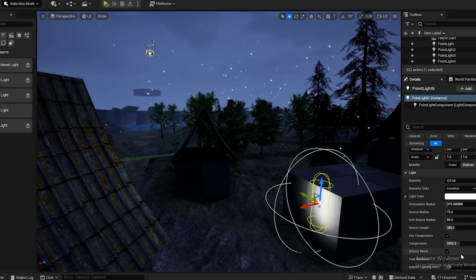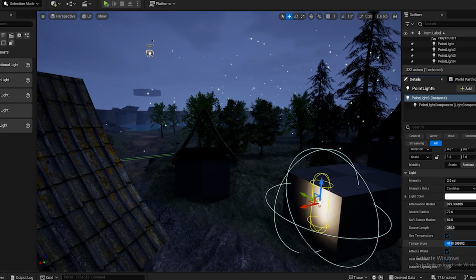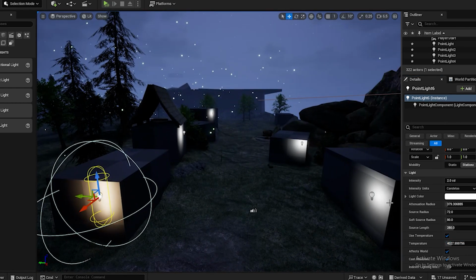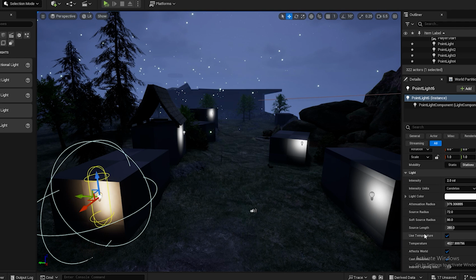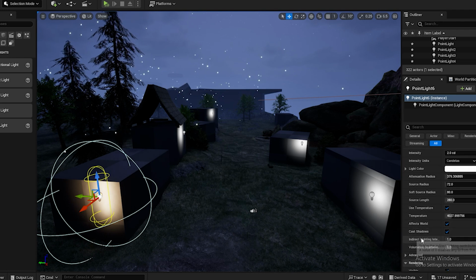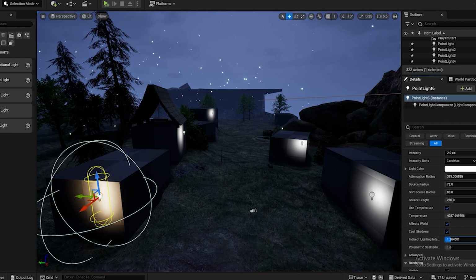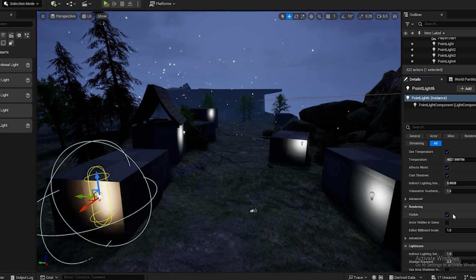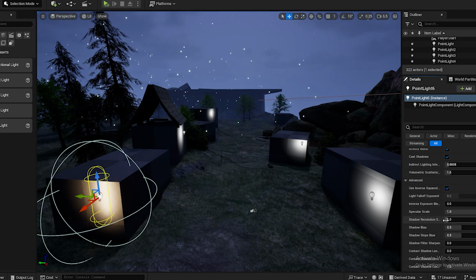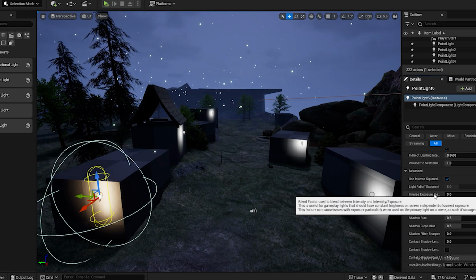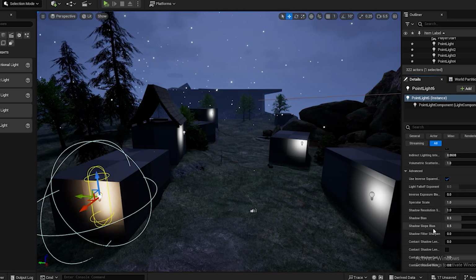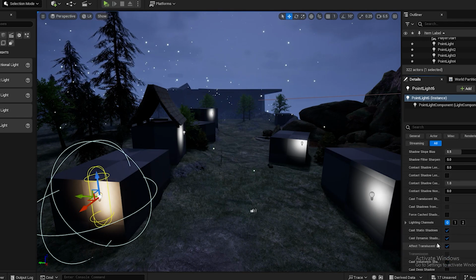So back at the village, I'm going to add those lights to those outside houses. Again, just trying to set the stage for what the village looks like at night, as if there's some kind of lanterns hanging outside of the houses. I'm making that color temperature on the lights more warm, and I'm doing that with the color temperature setting. You could also just change the color of the light to be more of a reddish or orange color.